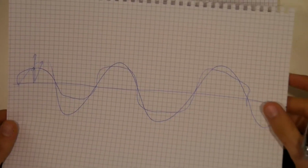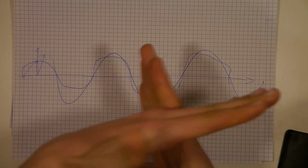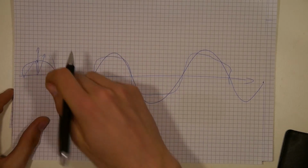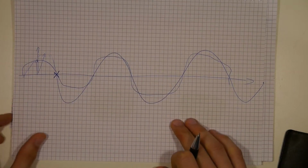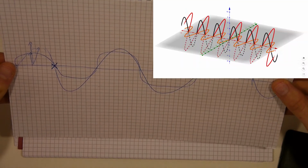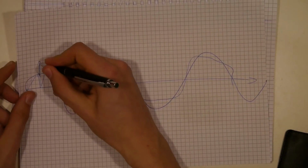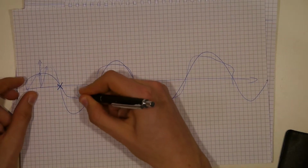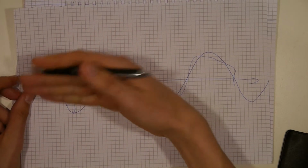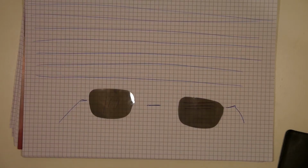So basically what we create with two light waves being on a cross, you could say, and having the same zero points on the same touching points with the axis, is a light beam that is at 45 degrees. Yeah, so because you would have one here, and then we would do the same thing here, and we would get one like this, and then you see it's 45 degrees in.